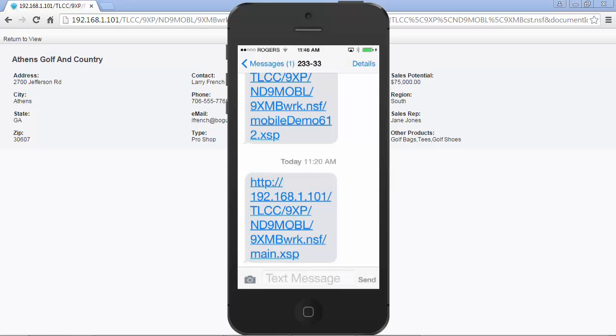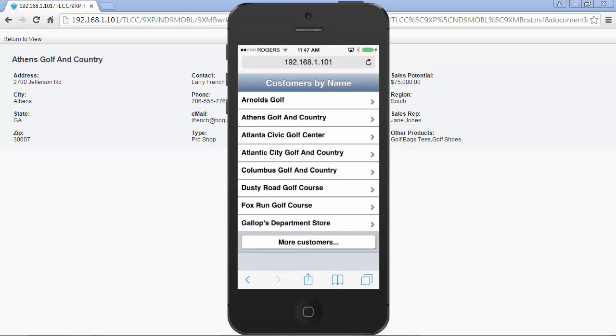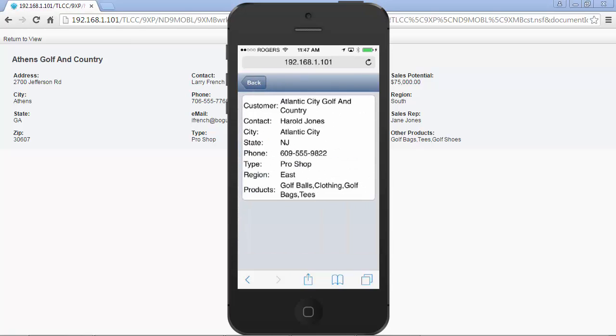And when I move to this same main.xsp on my mobile device, I'm actually being redirected to a different set of XPages, actually a single XPage, a mobile XPage. So here I can see that the data view on this XPage only shows the summary column, and when I open up one of these documents, I'm not getting that 3-column display. I'm just seeing all of my information in 2 columns, one for the label and one for the actual data for that document.